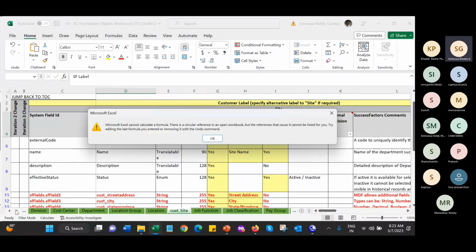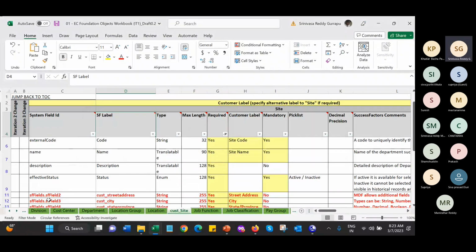So in the foundation workbooks, we can see an association tab also. Maybe in this workbook they did not maintain it. We can check other workbooks.